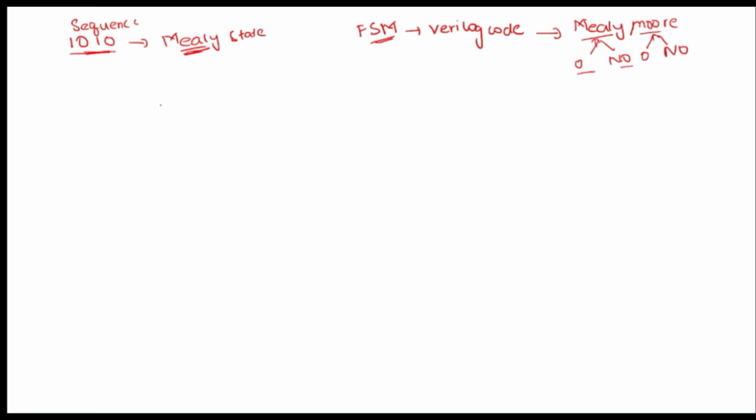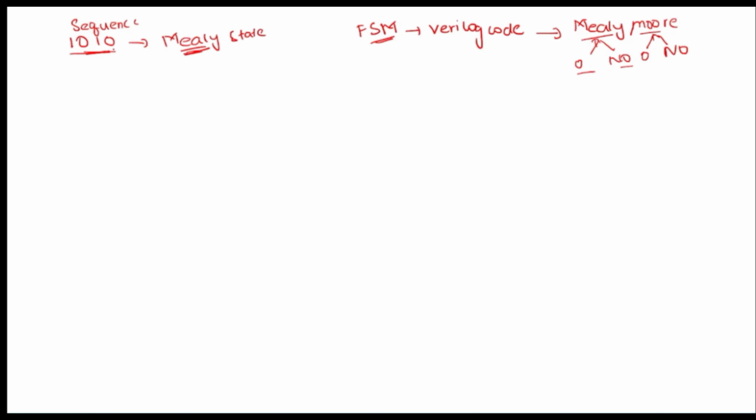But as for now, I don't want to explain the differences, because as I told you, I don't want to give an in-depth concept about these FSMs. What we are trying to achieve is to write Verilog code by using this FSM. So in order to write the Verilog code, you should know about the state diagram and state table. That is why I am explaining the state diagram and state table before writing the code for this particular FSM.